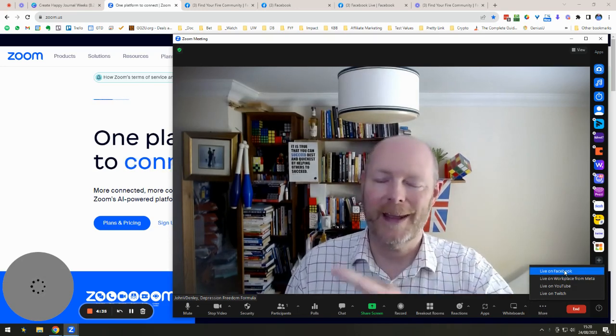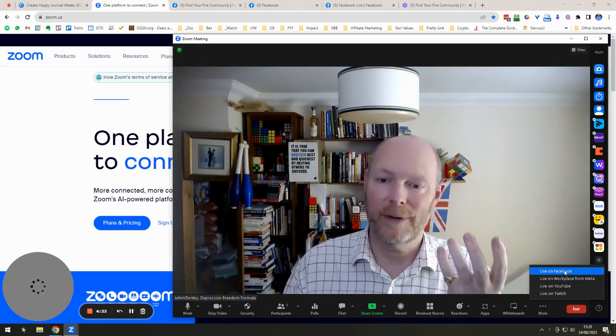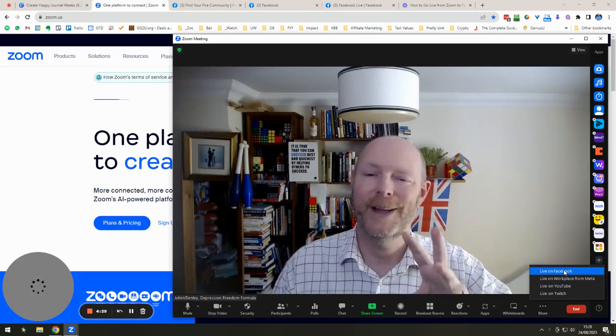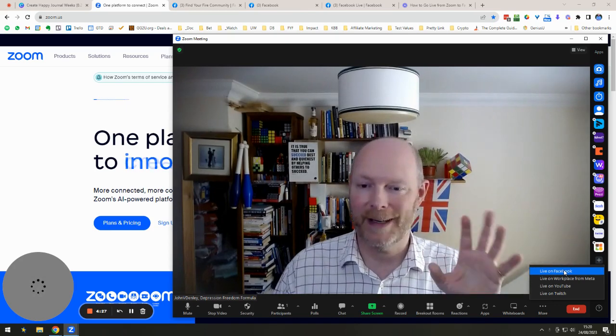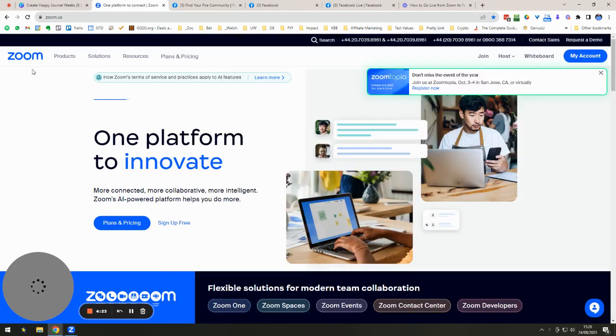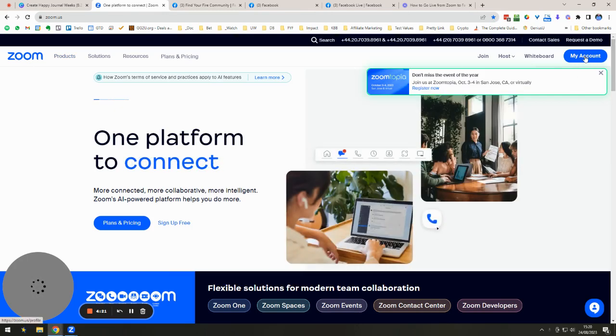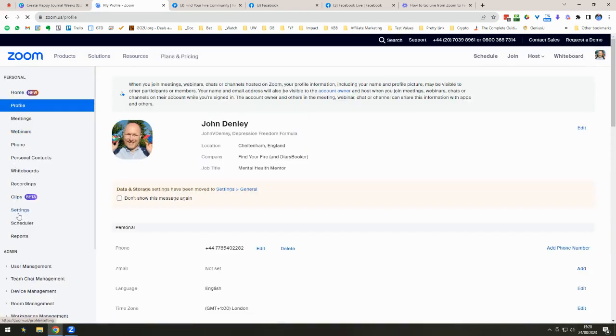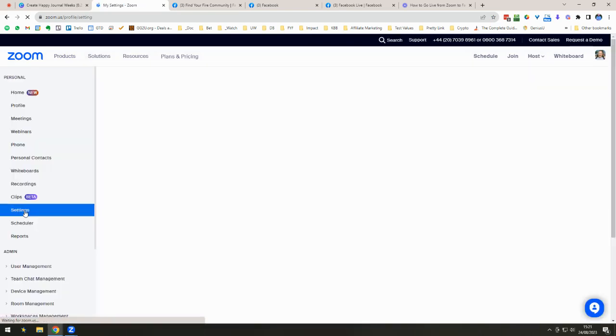If that's not there, you probably haven't got a Zoom Pro account, but if you have got a Zoom Pro account, you probably haven't set up the settings for it correctly. So I'm going to show you how to do that first. So you go over to Zoom, you click on My Account in the top right-hand corner. Obviously, you've logged in here at this point, and then that will load up your account. And then on the left-hand side here, you want to go down to Settings. It always takes an annoyingly long time to load this up for some reason.